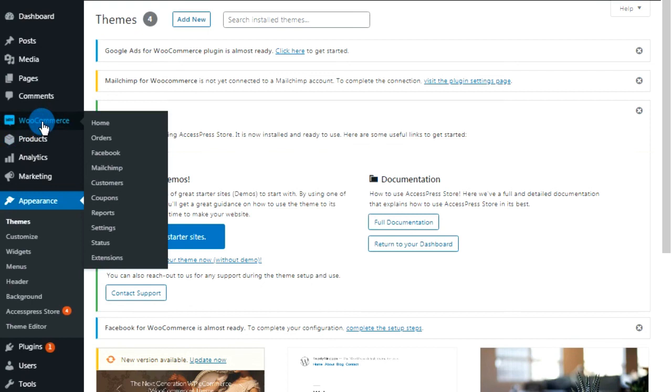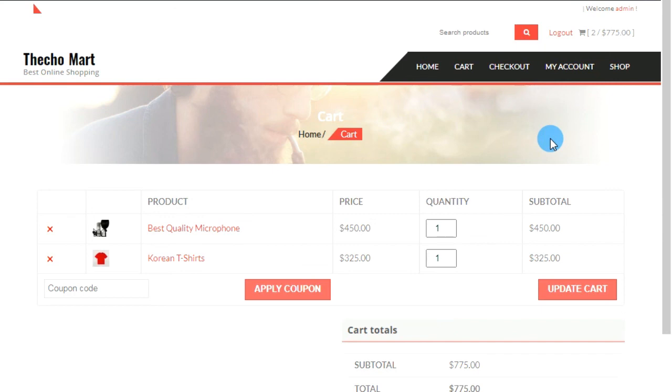And inside this WooCommerce plugin, we have different settings from which we can manage our orders. Here in WooCommerce menu, we have this order from which we can check the orders that we get. And also if you want to give some coupons for your customers, you can also manage the coupon codes from this coupon menu. And if you want to create the report about your business, here we have also the report menu inside our WooCommerce. That's all for today.